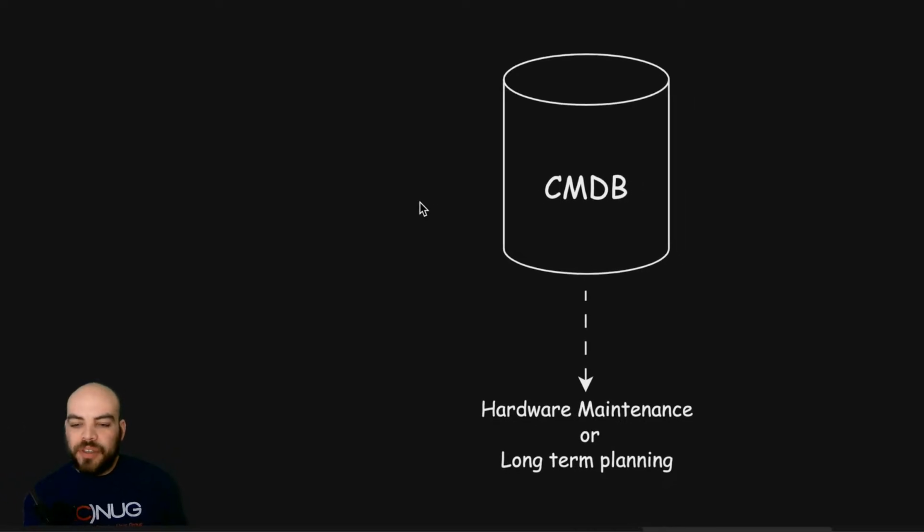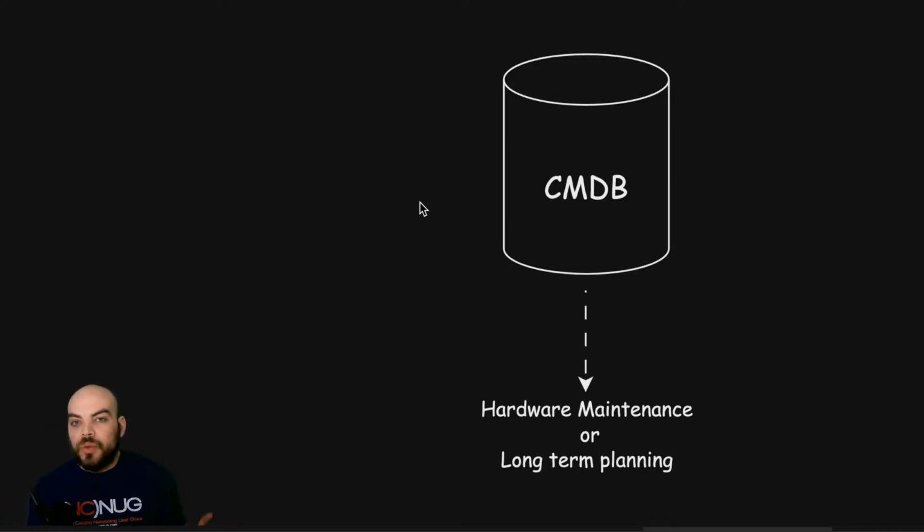And your CMDB, really, this is not only the two things that I have mentioned here, hardware maintenance, long-term planning, but even incident tracking, right? And change tracking, right? You want to be able to say, these devices are going to be down for a few hours because this person was conducting a change on this part of the infrastructure. Everybody gets alerted. Your real-time monitoring solutions are aware of the change as well. So that way when your NOC or your team that monitors those tools gets an alert, they don't need to be overwhelmed by maybe what looks like a network outage. They can reference your CMDB for a change.